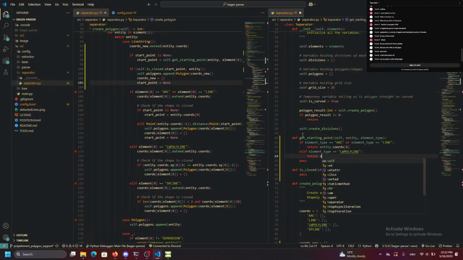Okay. Entity dot coordinates xy 0 0. I don't think they're the same type. It's actually quite difficult making all of this. Problem solving is fun.